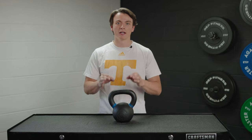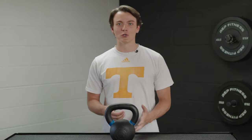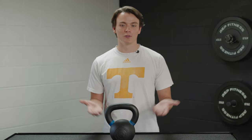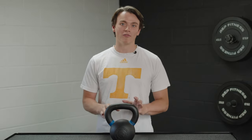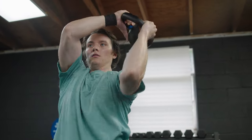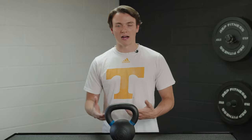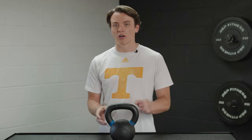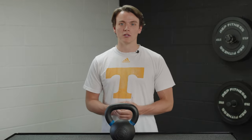So who should purchase the Rogue kettlebells? Since this is one single piece of iron ore, you're really going to enjoy the durability — they'll last you essentially a lifetime. The powder coat makes it look good in your gym, but the real importance is the texture and grip it provides. You get a pretty good grip on its own, but it'll also mix well with chalk if you want to use it. And with 18 different weight options from nine pounds up to 203 pounds, there's really an option out there for everybody.